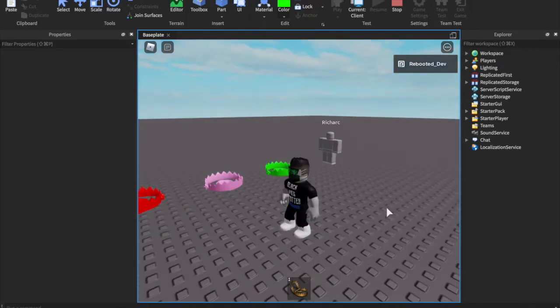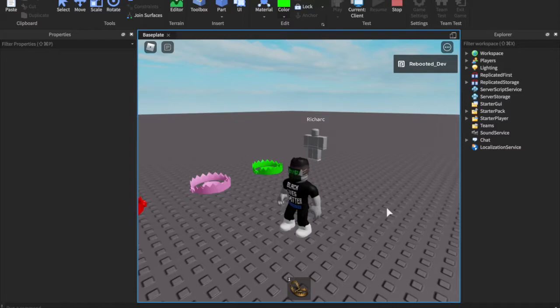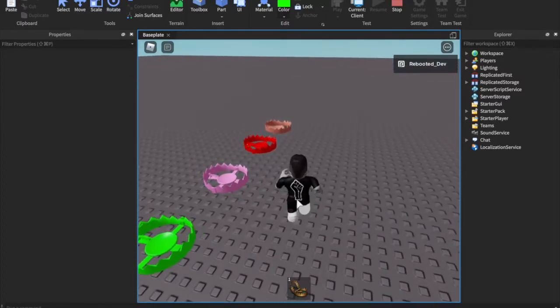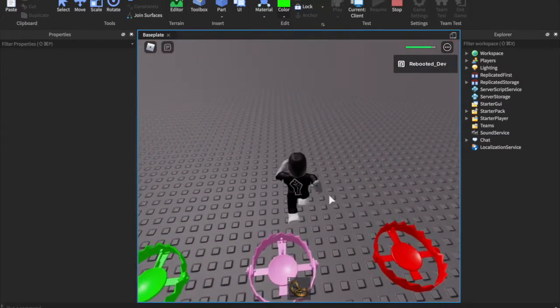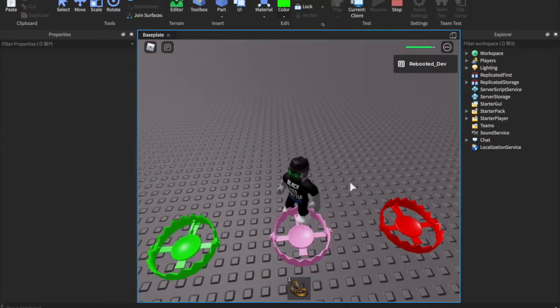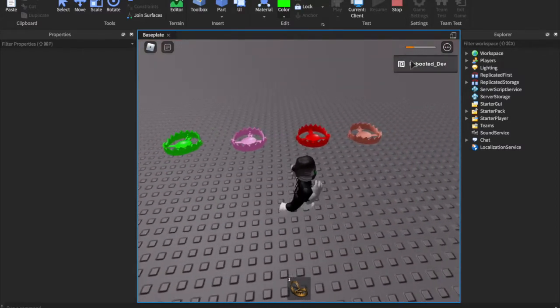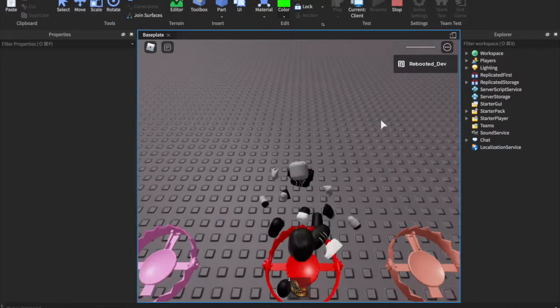A viewer asked me to make a tutorial on how to make traps, so I decided to show you how to make four. The first trap: you touch it, the player is stuck for 3 seconds, then they're free. Second trap: they touch it, they're stuck for 3 seconds. That's not right. Stuck for 3 seconds and you lose health. Third trap: you just die.